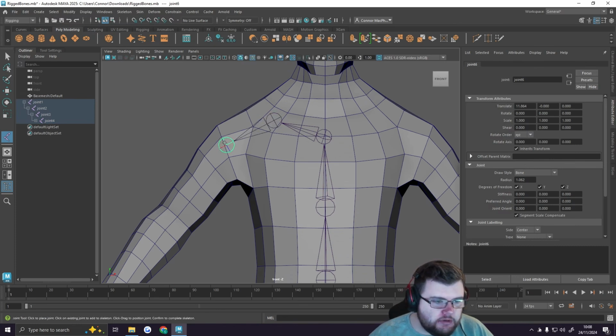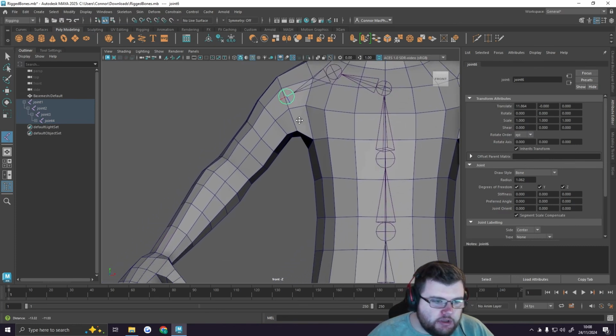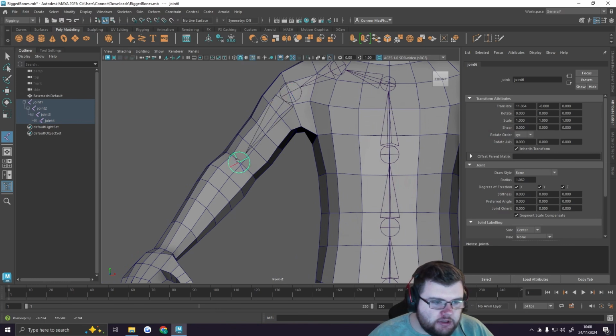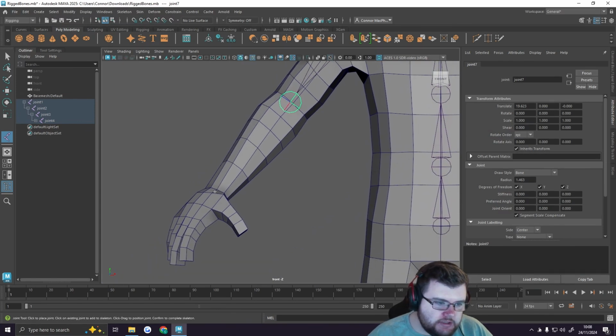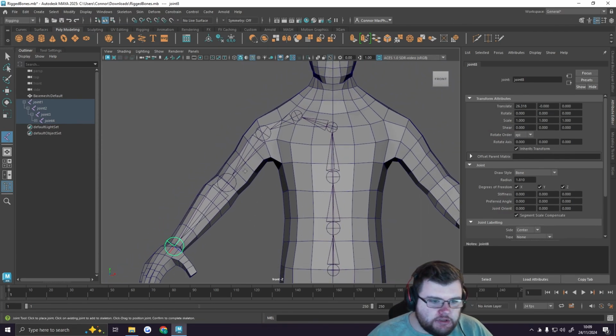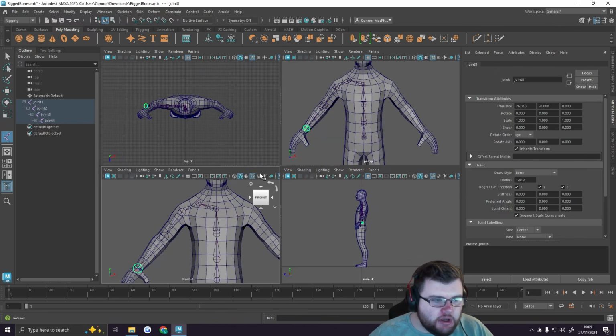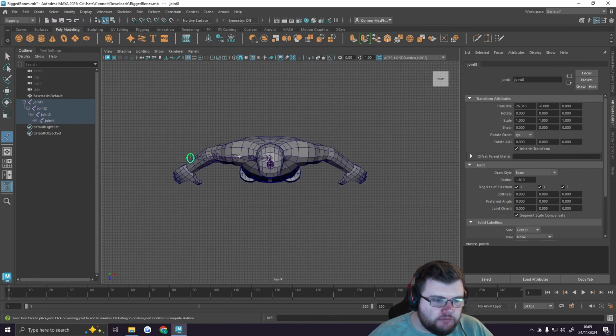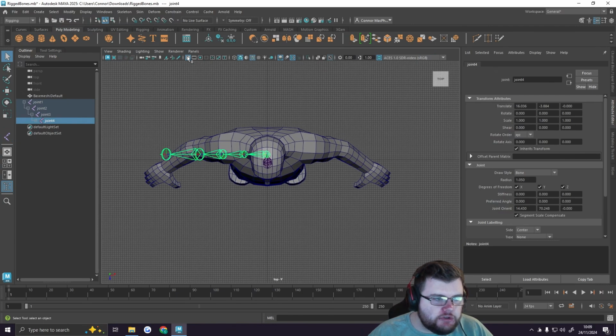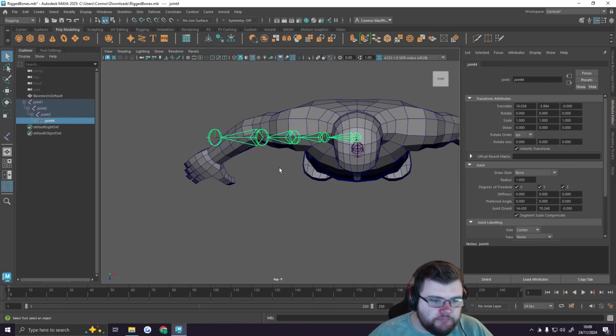So I'm just going to click down into the shoulder. Then we can go down to the elbow. And lastly, we're going to go down into the wrist. Cool. So just like we did with the spine, where we placed everything and then we went into perspective and moved it around to make sure it works, we're going to do that again. But for the arm, I prefer to do it from the top-down view. So I'm just going to turn the grid off to make things easier to see.